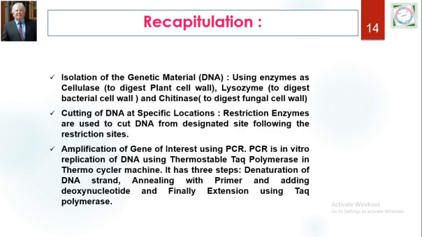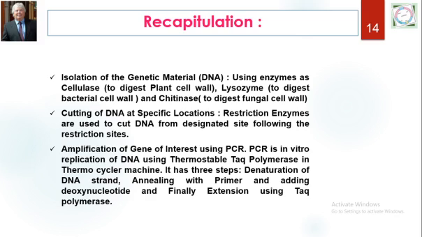Now, whatever we have read in this unit: the isolation of genetic material using enzymes such as cellulase to digest the plant cell wall, lysozyme to digest the bacterial cell wall, and chitinase to digest the fungal cell wall. For cutting of DNA at specific locations, we have used restriction enzymes. Then the fragments were separated using gel electrophoresis.